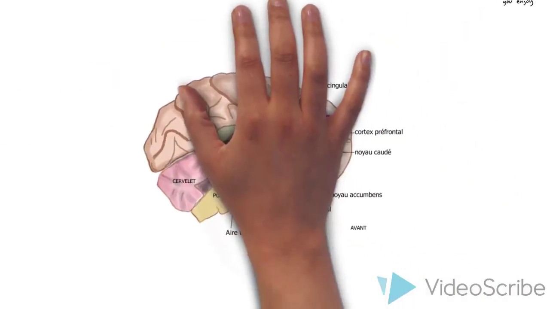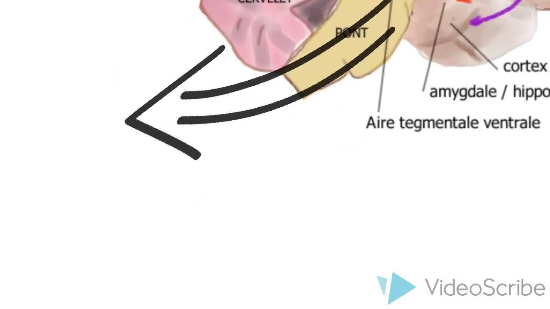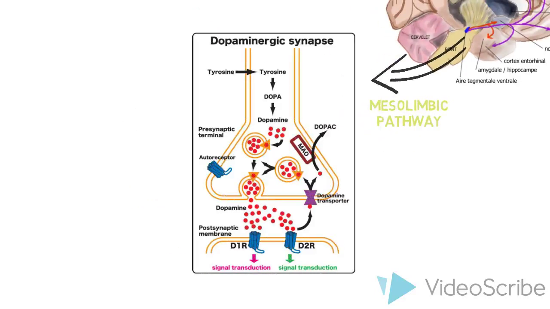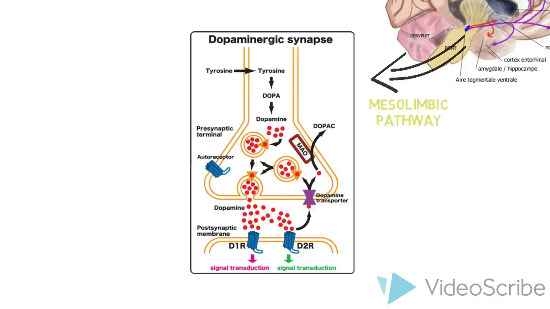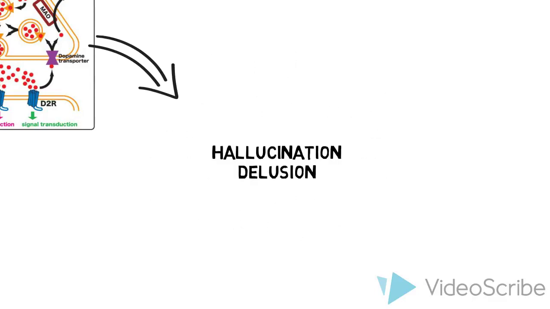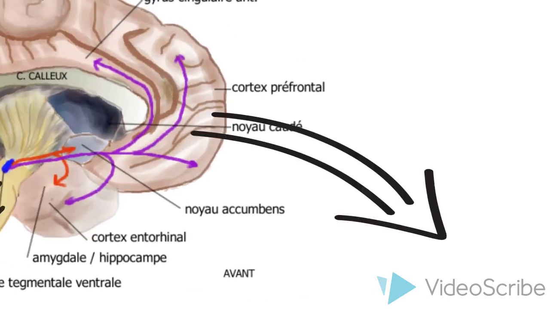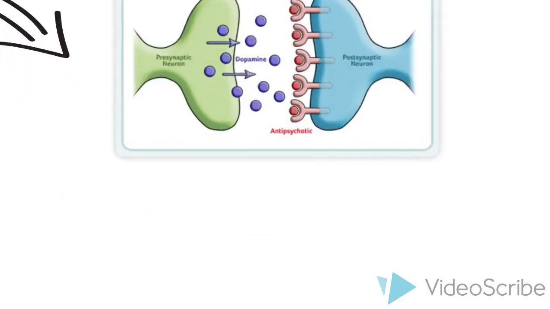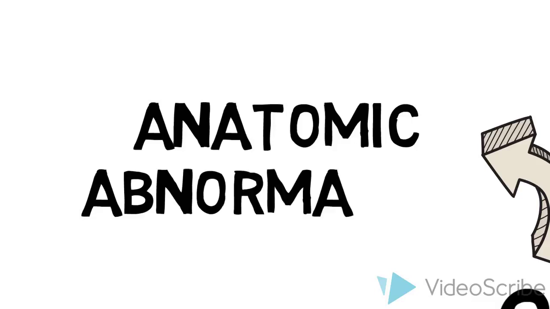However, in the mesolimbic pathway of the brain, when too much dopamine is created, it is released at the synaptic cleft and binds to the D2 receptor, and the signal will then create more imagination than we normally have. This will lead to hallucinations and delusions, which are characterized as positive symptoms. In contrast, in the mesocortical pathway, dopamine is released in quite small amounts and will result in the negative symptoms.